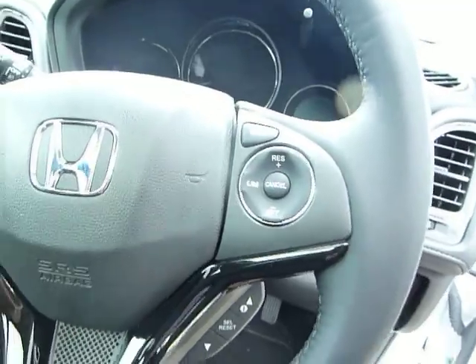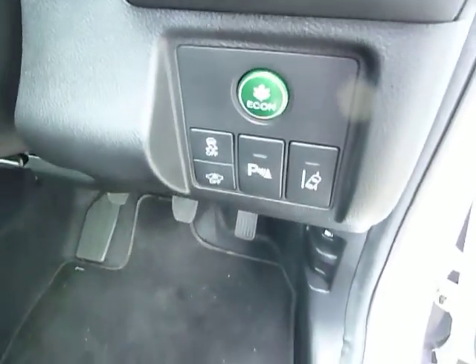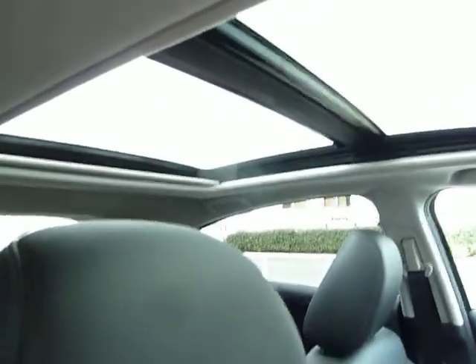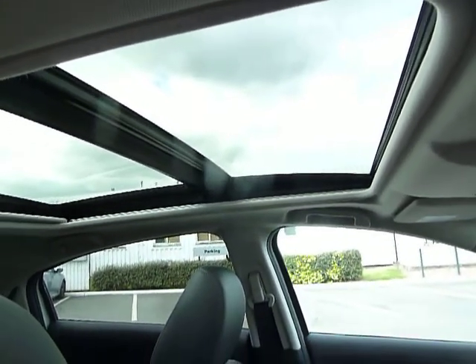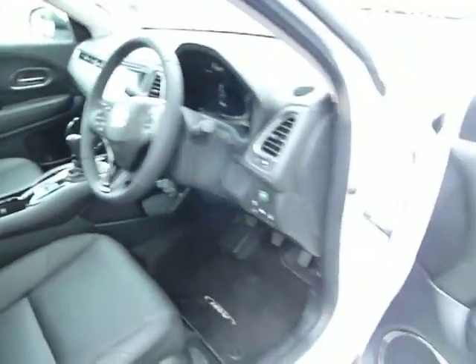This car comes with lots of safety features: cruise control, speed limiter, and also an intelligent speed limiter which will limit your speed to the speed limit you're in. Down here you can see a button for lane departure warning, and you've also got parking sensors you can turn on and off. The EX comes with a full panoramic glass roof which is also a sunroof, so you can tilt or slide the first section back, and there's an electronic blind so you can shut it up if you don't want the light coming in.